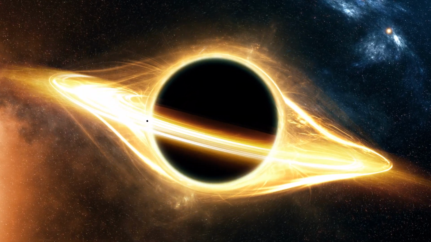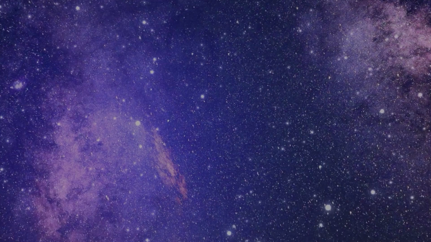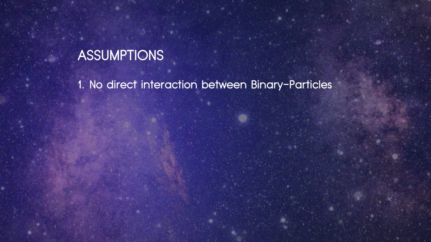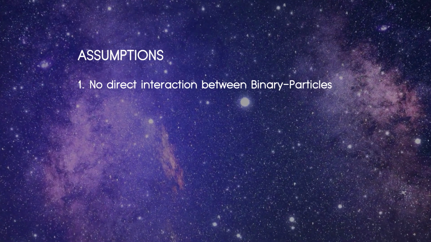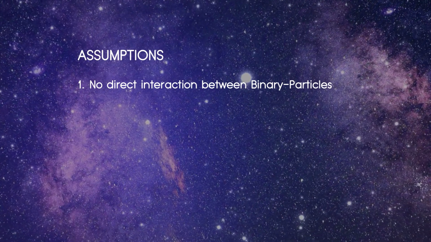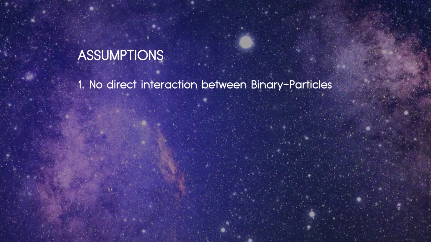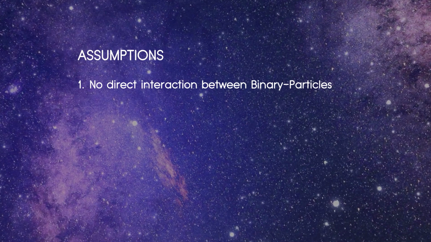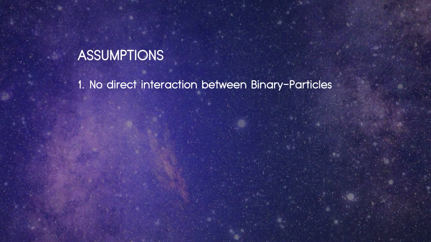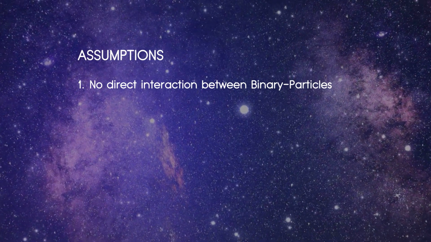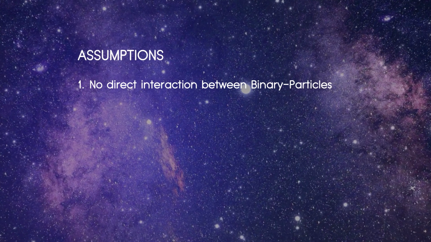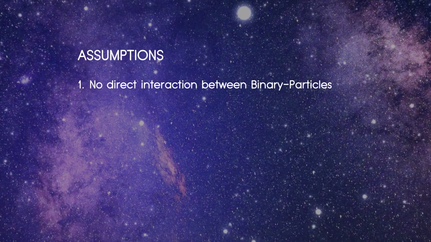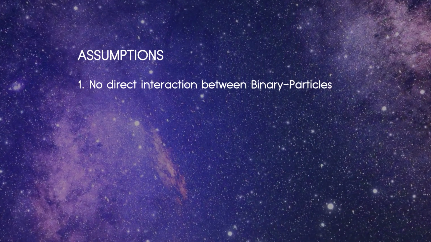So how would this work with the idea of binary particles? Let's make a few assumptions. Firstly, there would have to be no direct interference between photons and other EMRs. In particular, no interference between photons and HEBPs. So, the rotating electrons and positrons comprising a single binary particle should not interact directly with other binary particles, meaning that no collisions of two binary particles would take place, and therefore no self-annihilation would be expected.